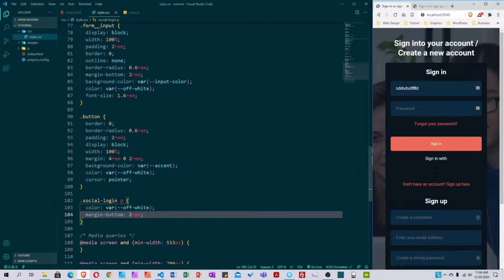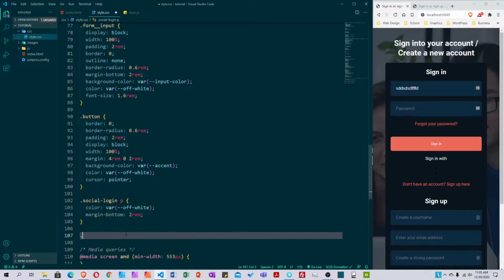Now let's work on this. So first I will grab the wrapper that wraps around all of these social icons. So it's social login, and then we set a social side of it.